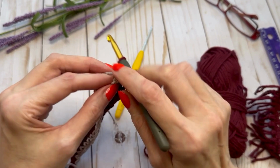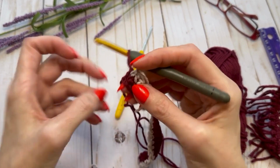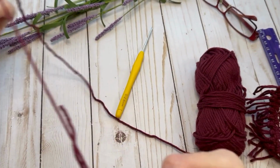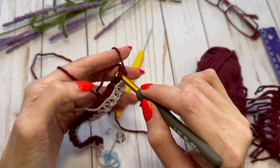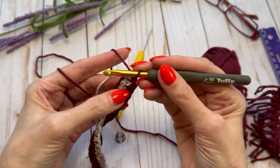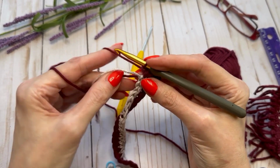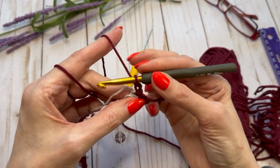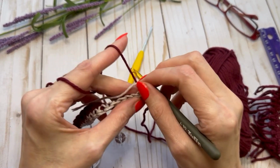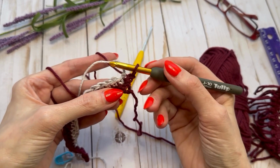Now at this point, you can weave this tail in as you go if you would like to. I think I'll do that. All right, so I'm going to snug this up a little bit. Chain one. I'll leave this tail down here. And now you're going to just work down.